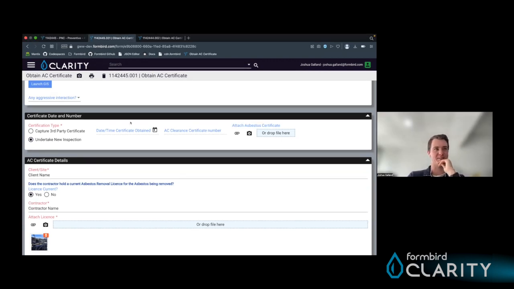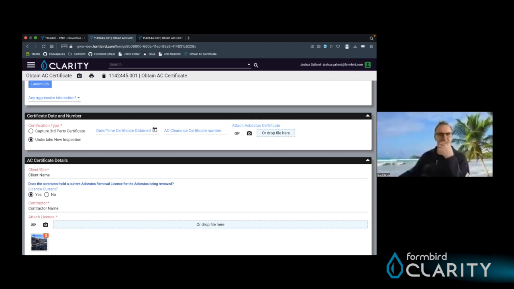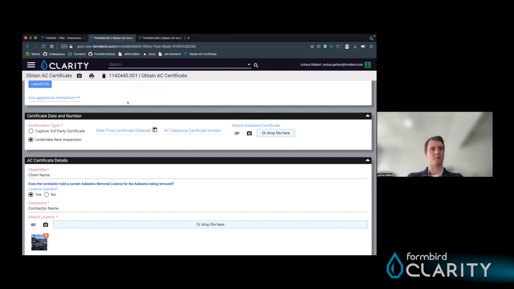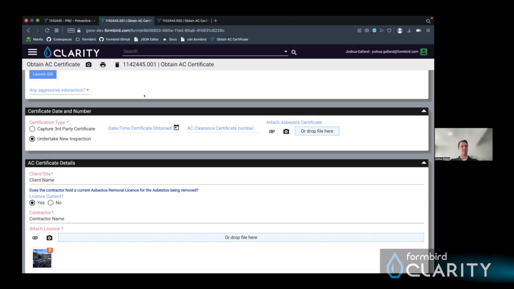I want to show you guys the new PDF generation component. So essentially what it allows you to do is take a whole lot of data on our site. So an example here is obtain AC certificate, which is one of GWW's processes or actions. So the PDF generation can be for auditing, delivery confirmations, or whatever other purposes you guys could see fit. And you can define it in any way or configuration that you'd like, and have a look at the Formbird documentation for how to do that.